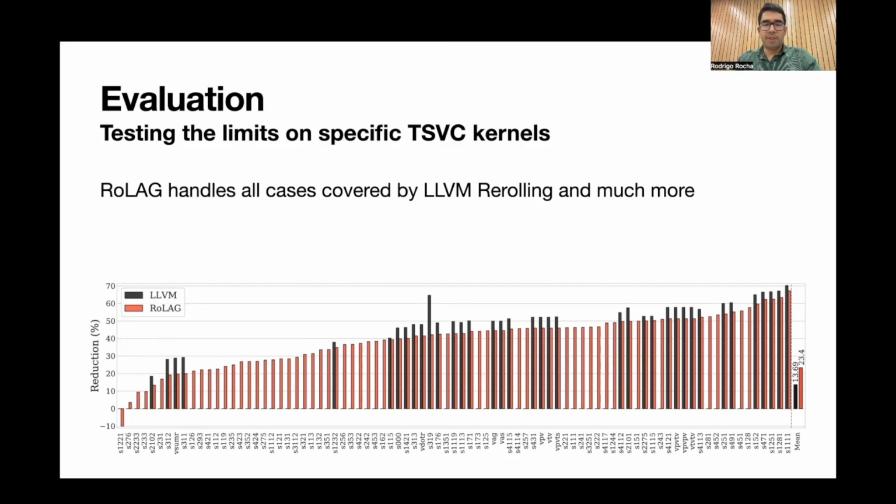And the reason for this difference in code size reduction between LLVM and our technique is because we don't reuse the structure of the outer loop when we are rolling straight-line code. So we simply create an inner loop inside the existing outer loop. We can improve code size reduction by reusing the structure of the outer loop and just changing the increments of the iterator and the loop bounds. And this is what the LLVM technique is doing. But this can be easily improved in future versions.